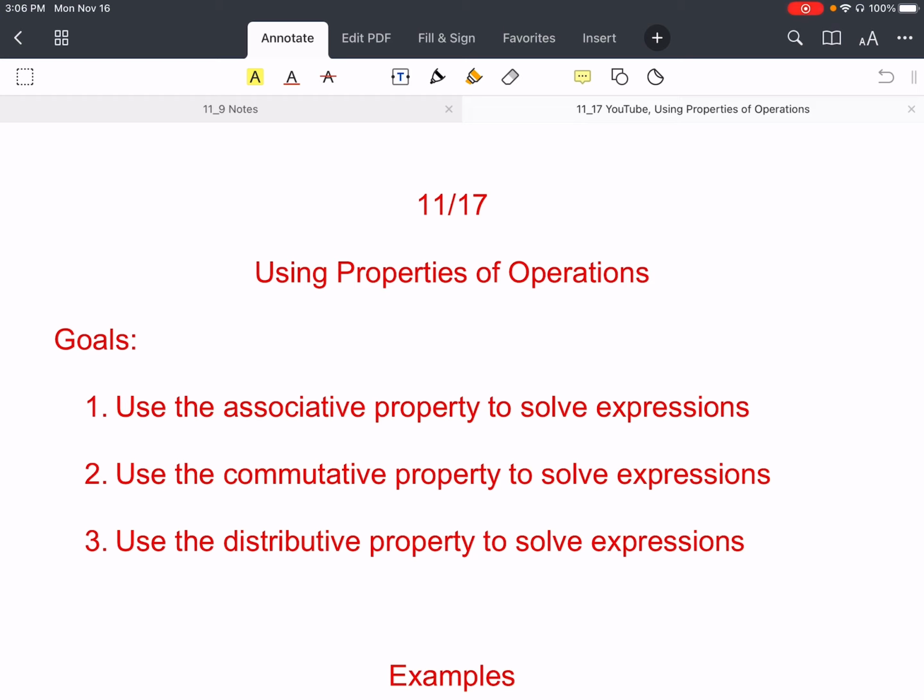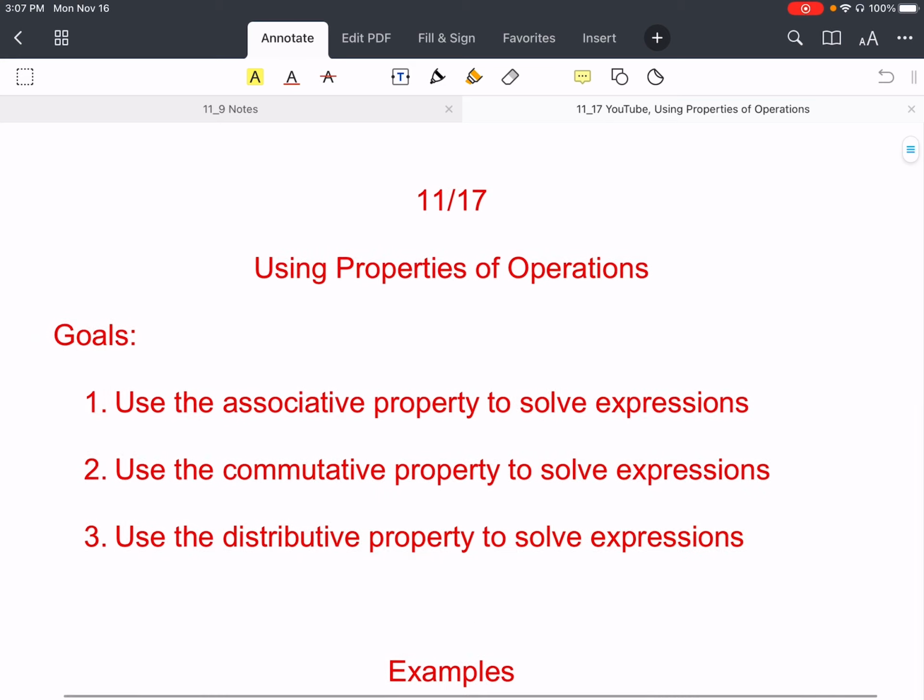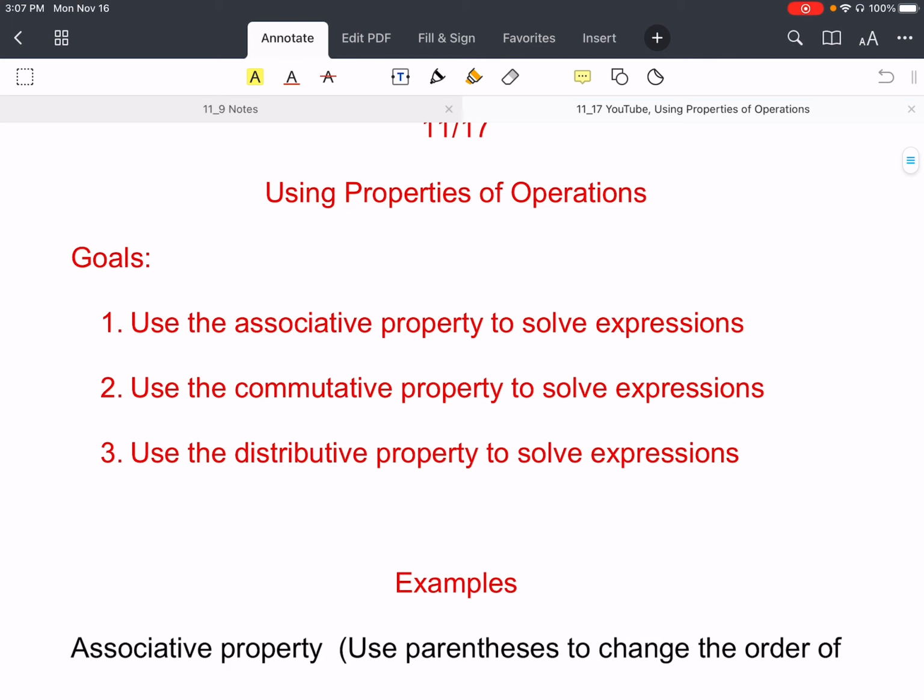Today will feel pretty simple for those of you who watch the video and follow the steps. But when you get to actual algebraic equations, it's not going to tell you what property you should use. So it's going to be up to you to use different properties to help you navigate through your assignment. So you have three types of problems today, and you're being graded more on using the property than on the correct answer.